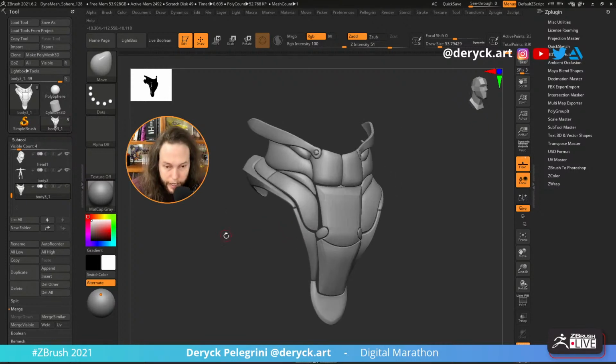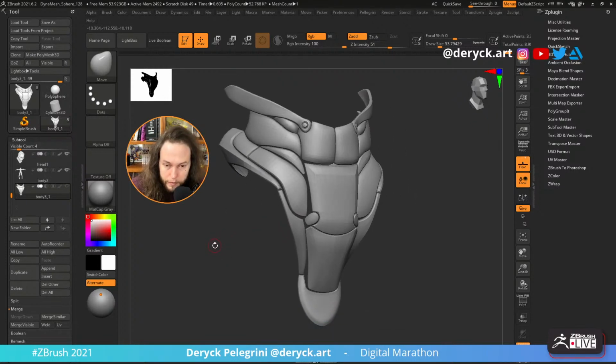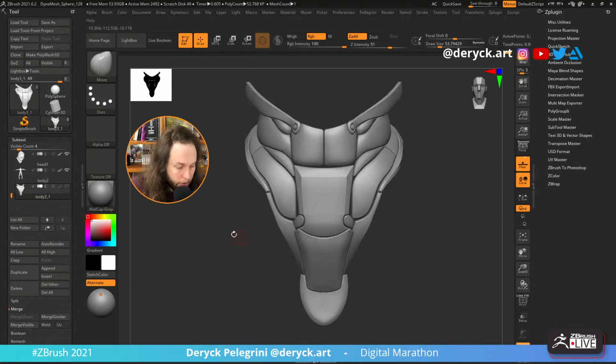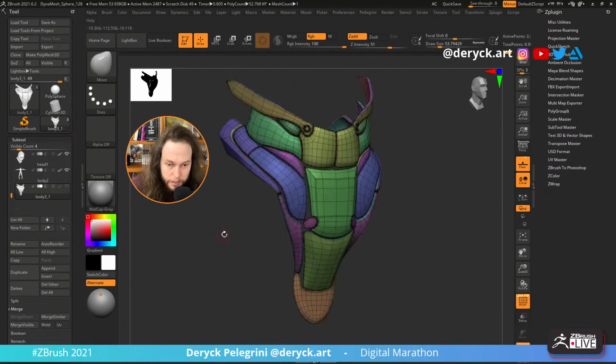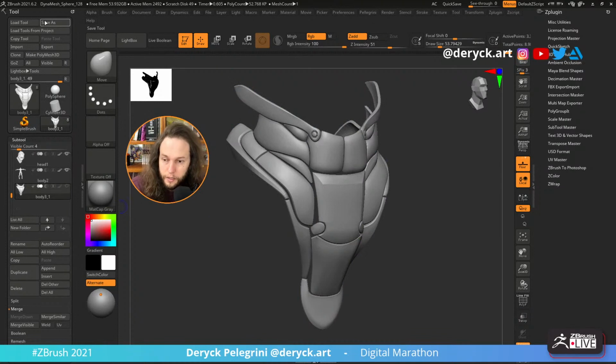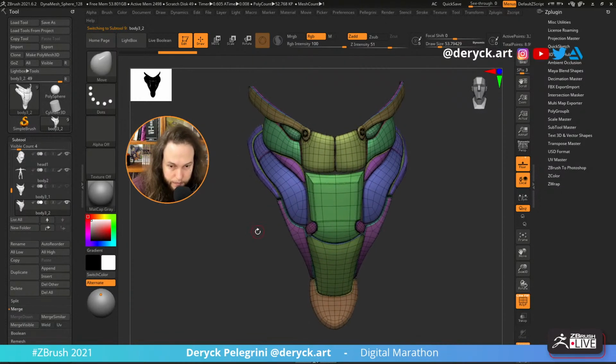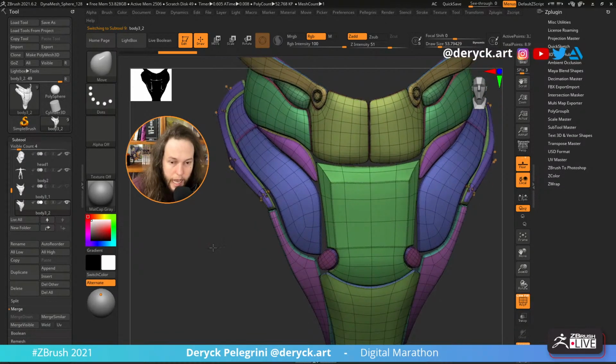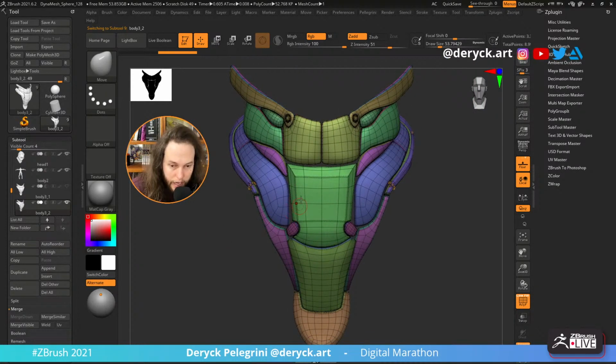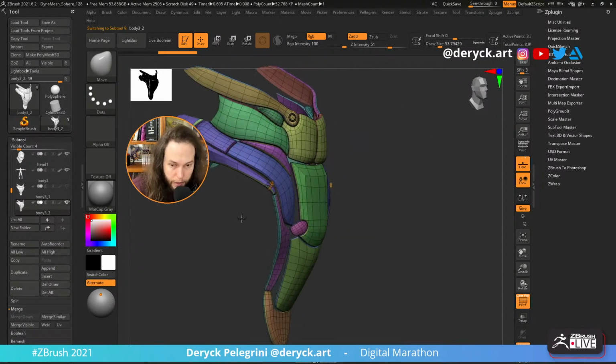So okay, yeah. Before it's too late, let me show you guys how to open the UVs for this. So let me just save this. I'm gonna duplicate this, and as you guys can see, I have everything separated in polygroups, right?